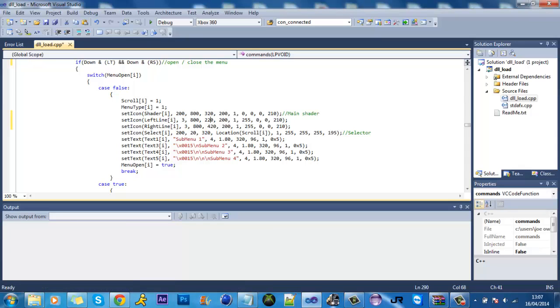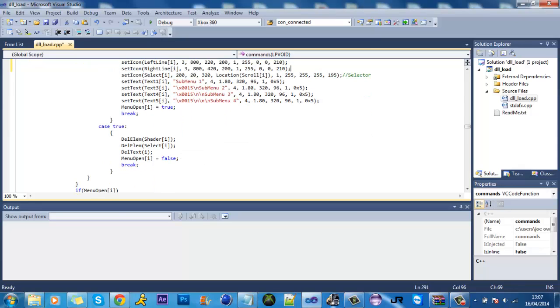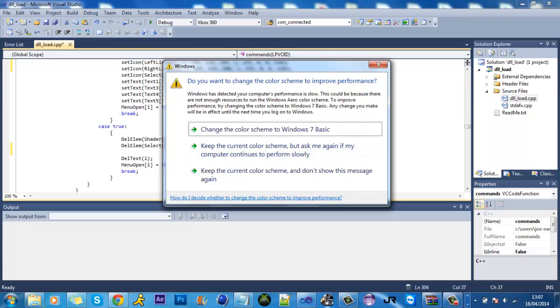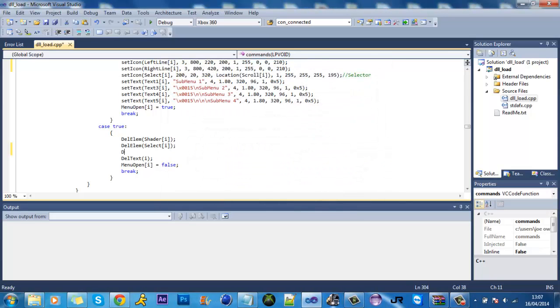Right, so that's the basic 2 lines added now, and everything you add here, you need to make sure that you delete it again when you press left stick and RS again to close the menu. So what you do is you just come down to this little part here underneath the main menu. You want to come down here and put delete LM, and you want to do your left line.